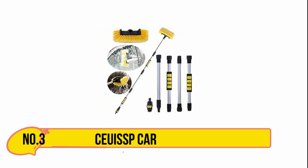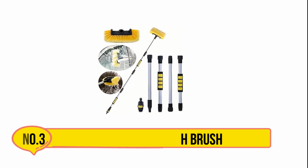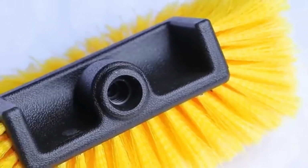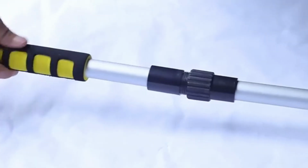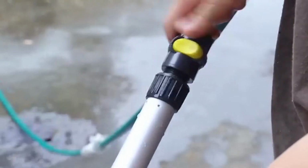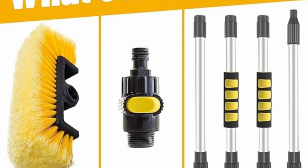Our third product is the Ceuissp Car Wash Brush. This professional-grade 62-inch long-handle car wash brush is a must-have for anyone cleaning tall vehicles like trucks, RVs, and SUVs. Its extendable aluminum pole allows you to comfortably reach rooftops and windshields without a ladder, saving time and effort.